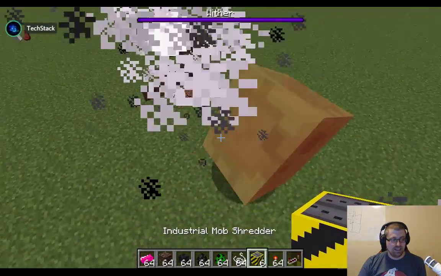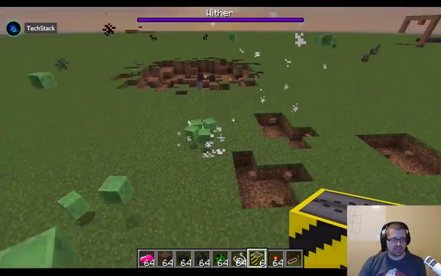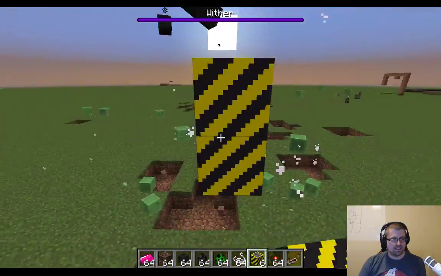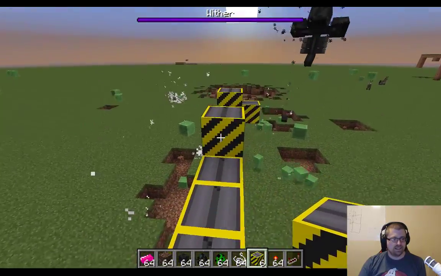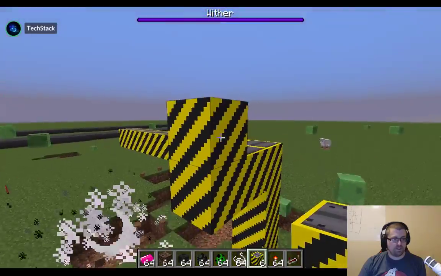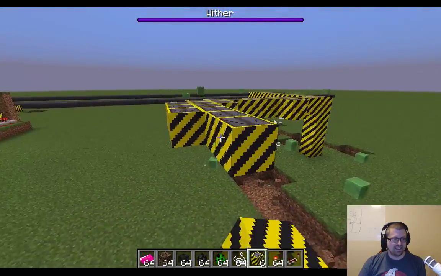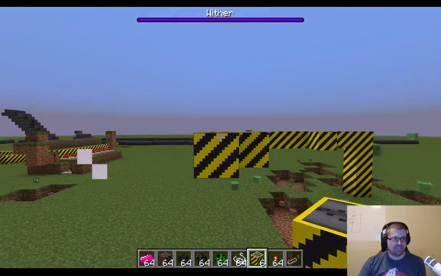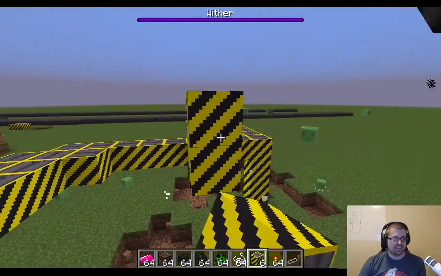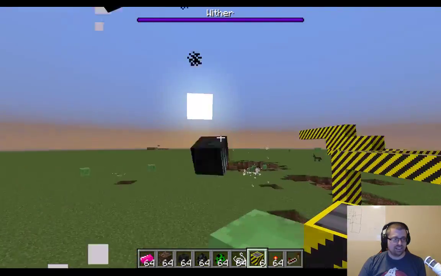Now that he's in the world, can I build one up quick enough and kill him? Maybe. If he stays still long enough. Come at me. But he's got more than 50 health. Yeah, he does, but it's 50 per tick. Build faster. Come on. It's really hard to get near.